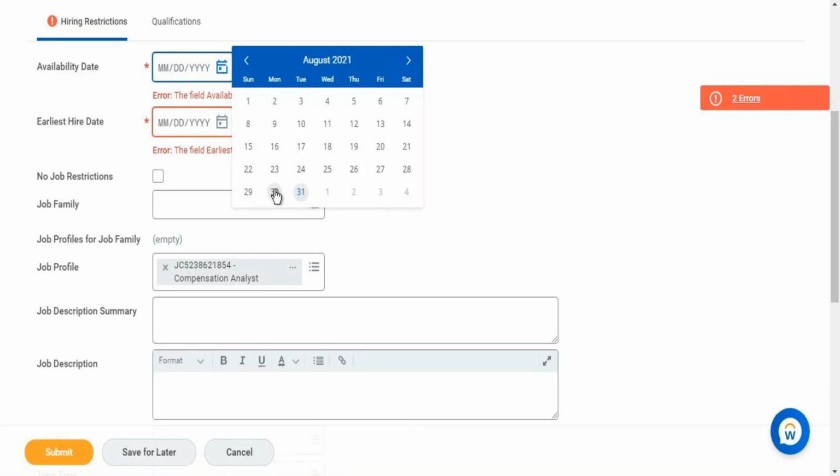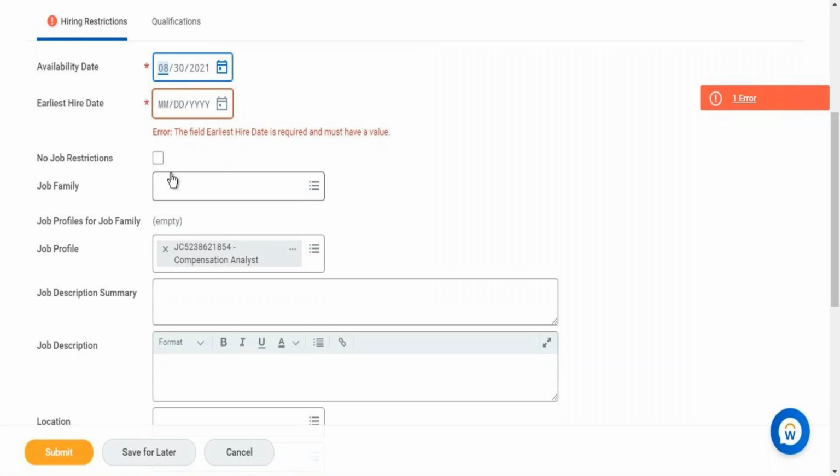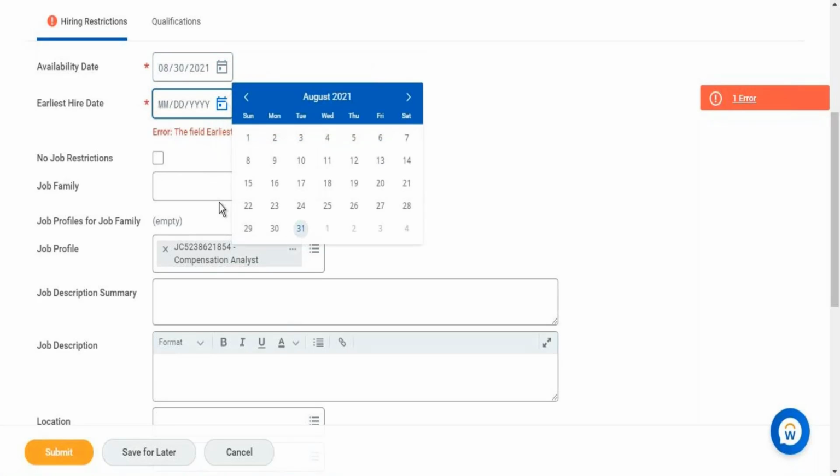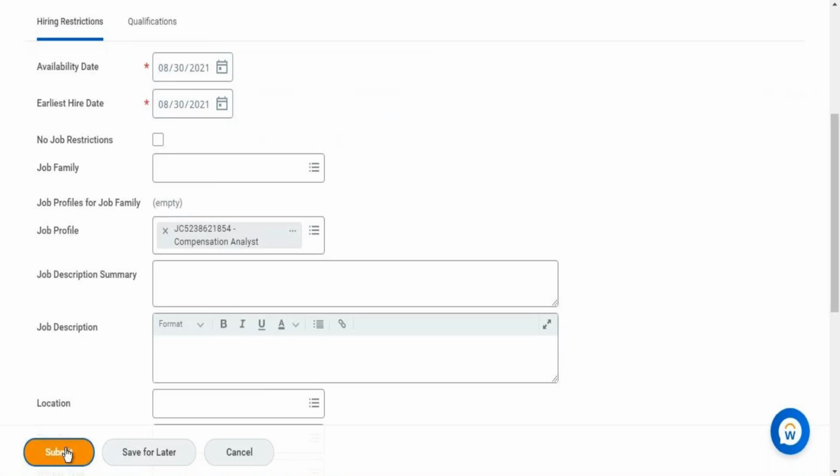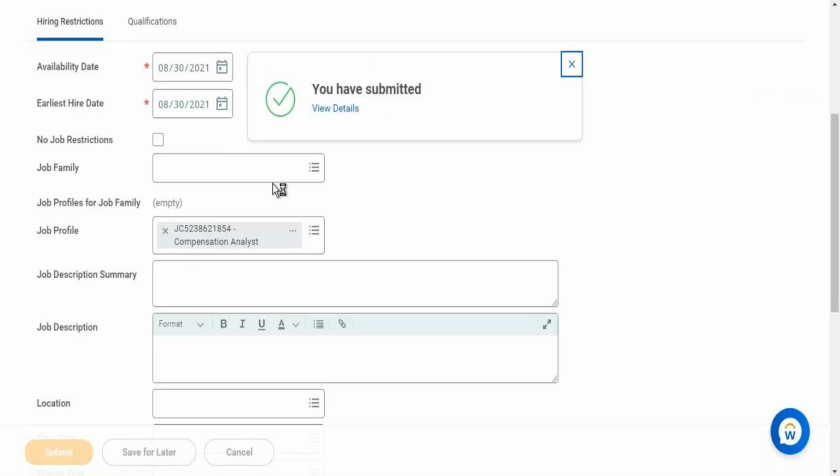I'm giving high data yesterday. So now I've created a position.